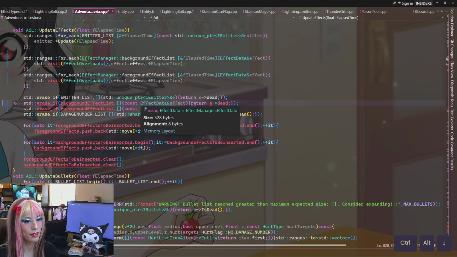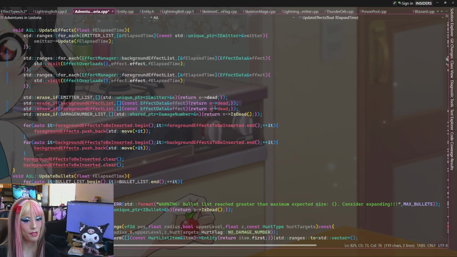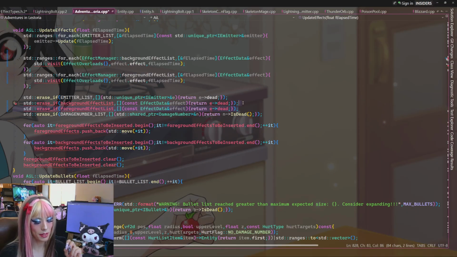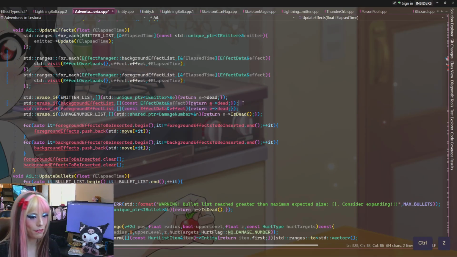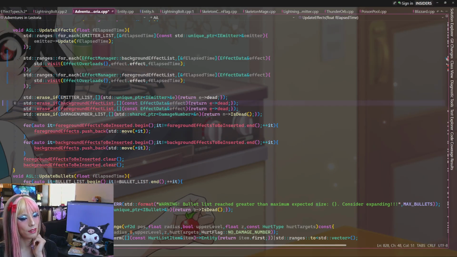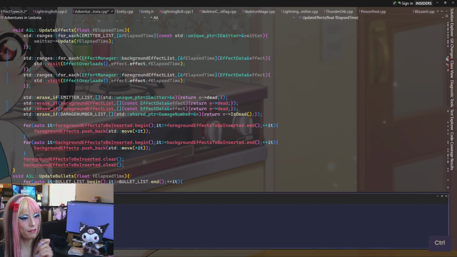Constness. So, okay, erase if dead. We're not actually erasing from the list anymore. But we're effectively marking... do we even have to mark anything as dead? We don't. Although to keep the same behavior as before, if an effect has become so-called dead, we should mark that flag. Was this the only use of that flag?